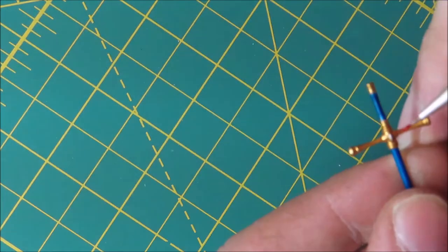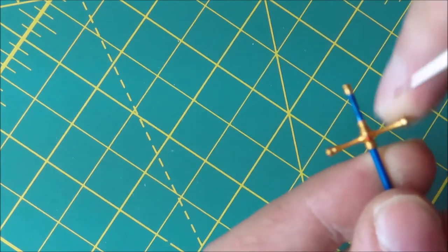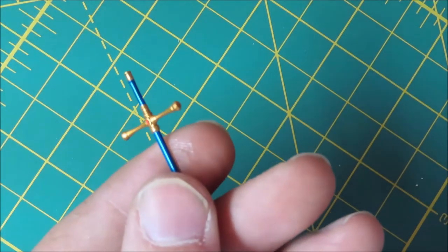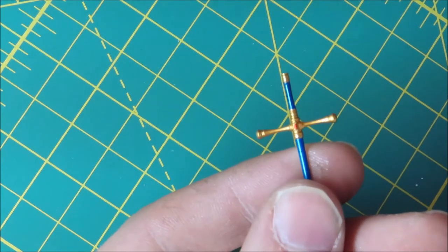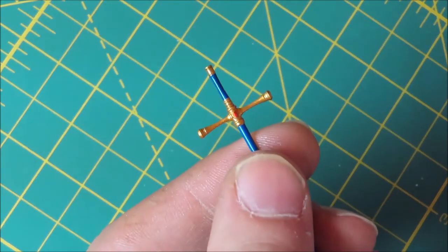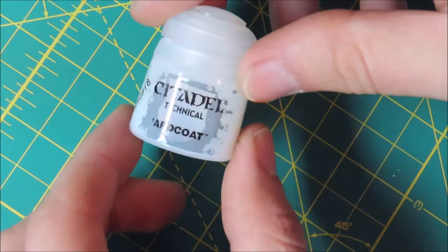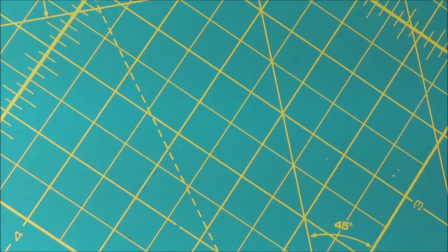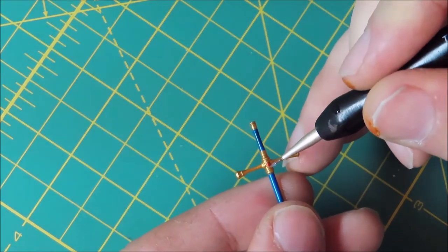Now I used Citadel's gemstone colors, and what you do is kind of glob it on, but you have to be in control of it so it doesn't get all over the place and acts as a real natural gem. After it dries, that's how it turned out, and it looks pretty cool. And now you add the clear coat over the gem to give it a nice seal and to add more shine to it.